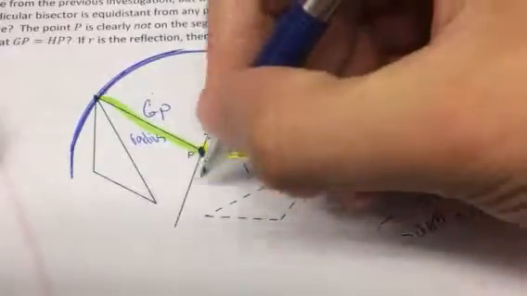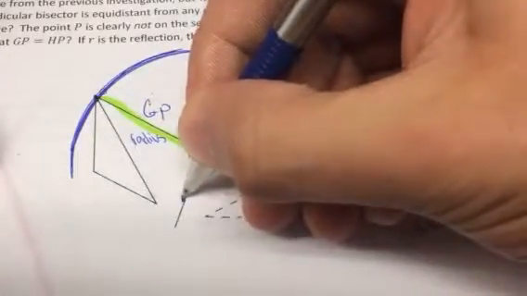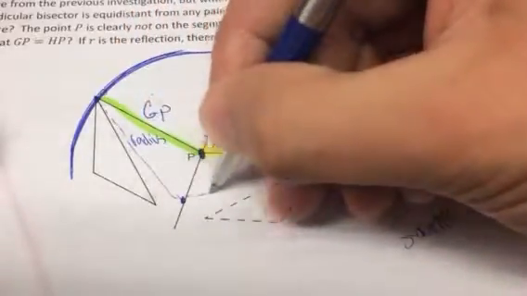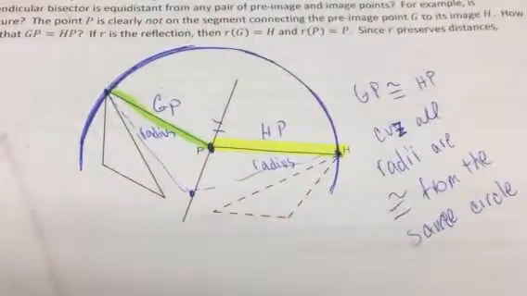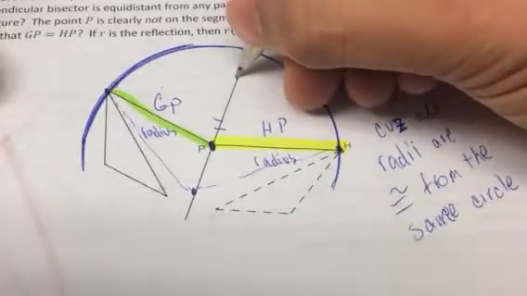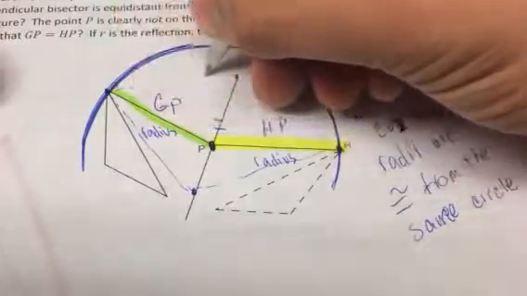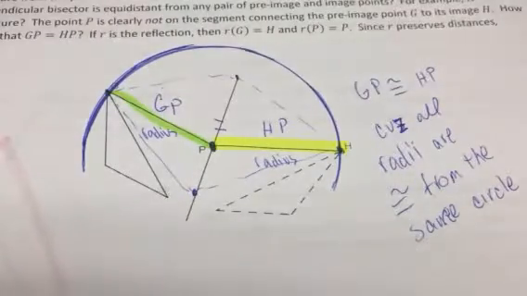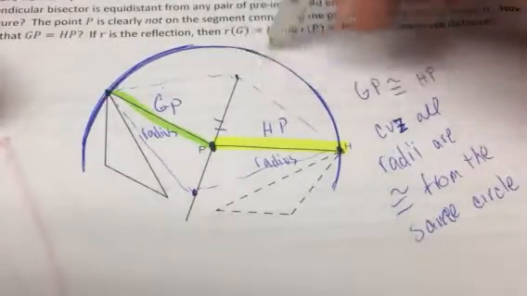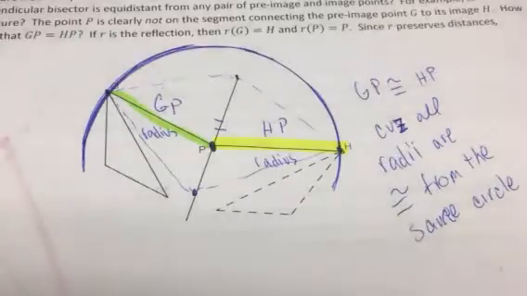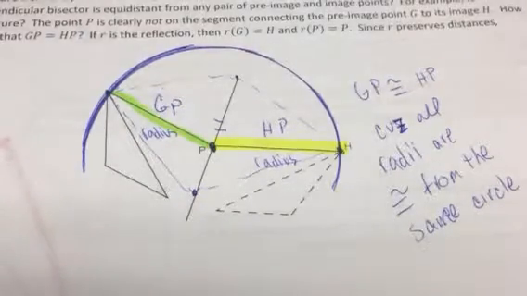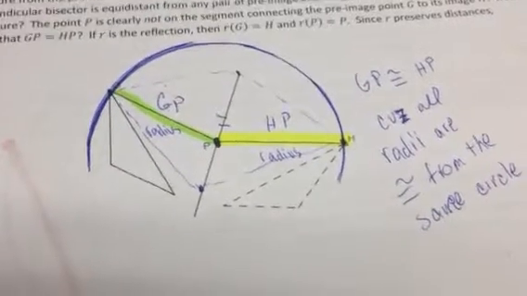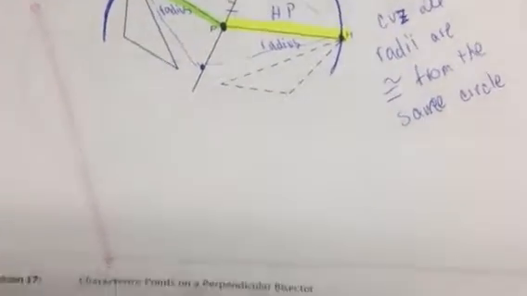And it doesn't matter what P is. If I were to draw here and connect this down this way and connect over here, it's still going to be the exact same distance. Or if P was over here, connect my G there, connect my H there, same distance. You can test that by drawing the circle like we did. You're going to find out that they're the same radii of the same circle, so same distance. So that's another thing that's very interesting about that.